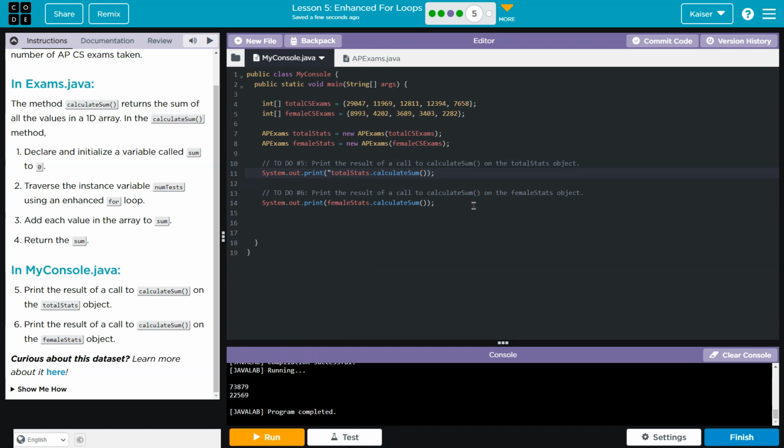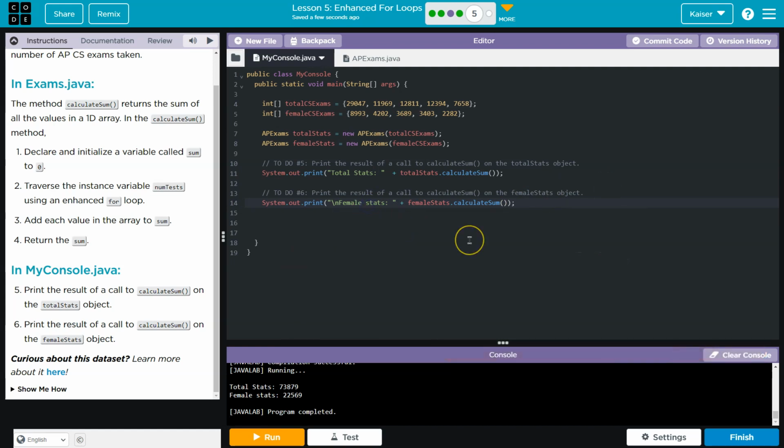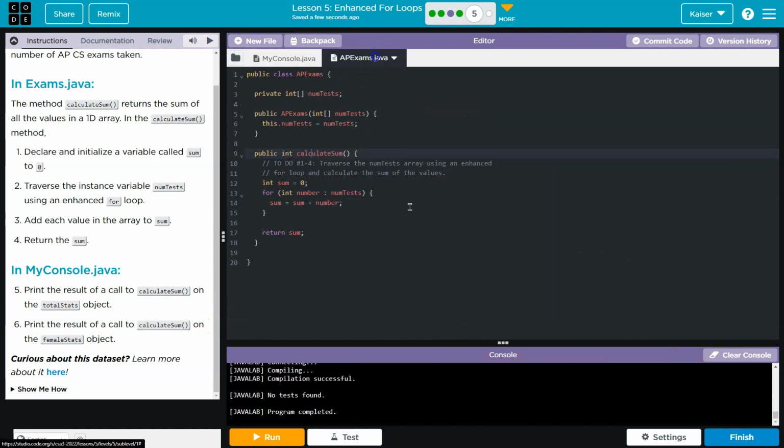We could also fancify this a bit. I might put a string and say total stats, something like this. This isn't required, but I think it makes it look nicer. And then do a backslash n for new line, kapowie. There we are. Cool. Oh, I didn't capitalize that S in stats before. Regardless, done and done. This instance variable does make code easier to read. It's pretty powerful. Onward.